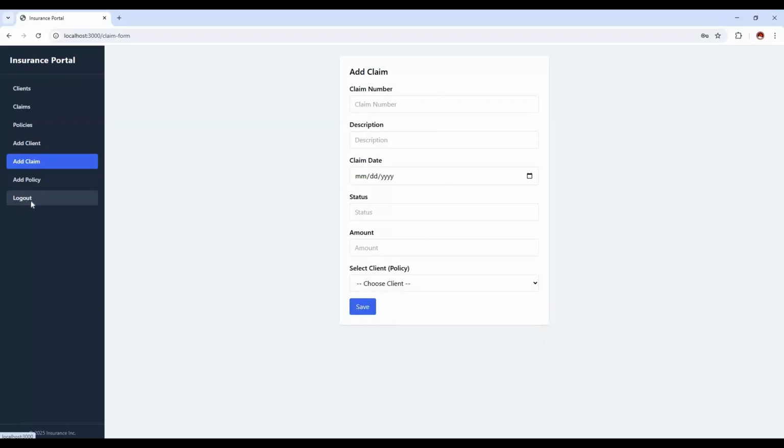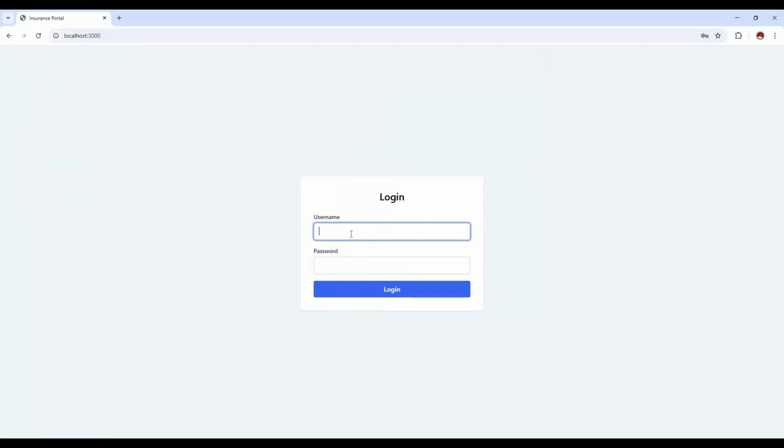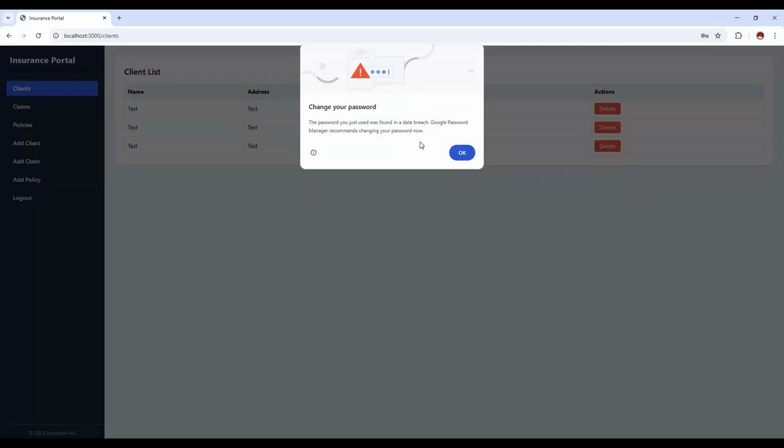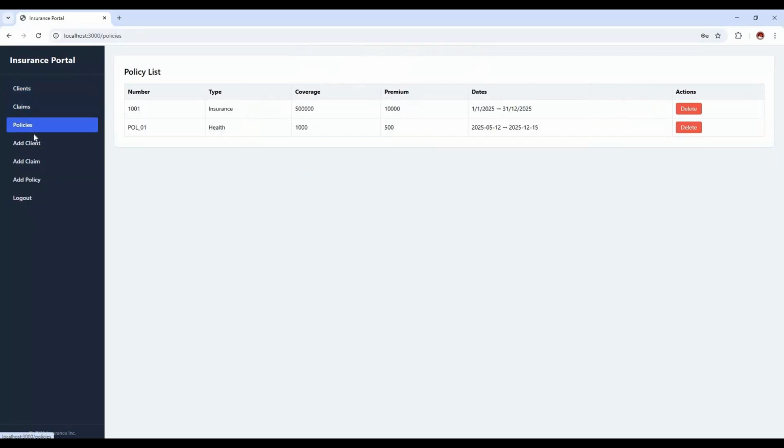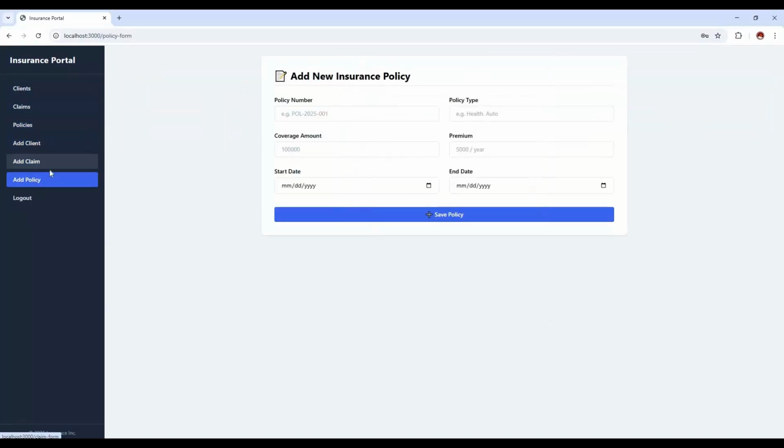If we click on logout, then it will redirect us to the login page. So this is very plain and simple: login and then logout, and listing the clients, claims, policies. You can also add the client, add claims, and add the policies.